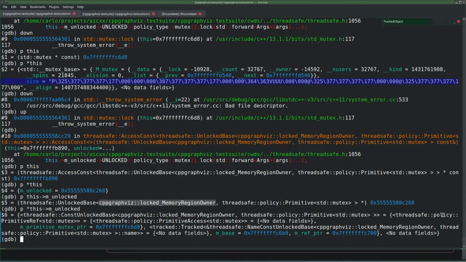The const unlocked base is derived from the policy type, which is that one. No, not really. This one. It's called a reference, but it just contains a pointer, a pointer to the mutex.